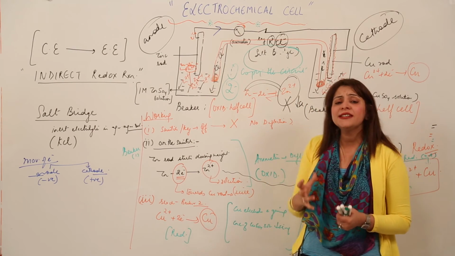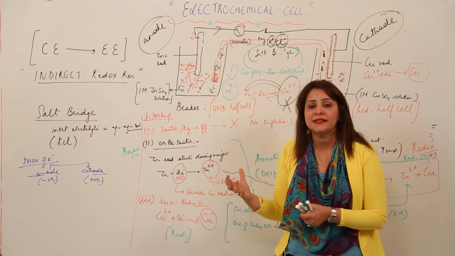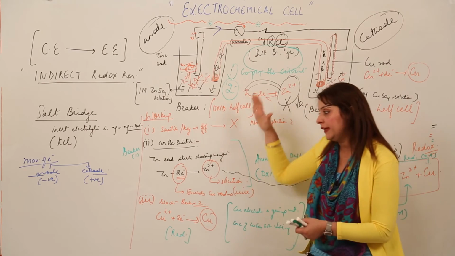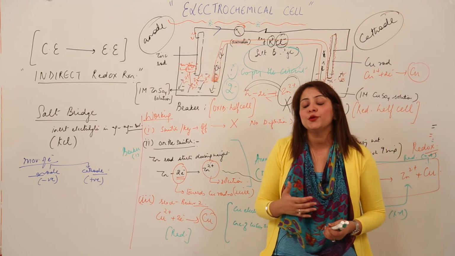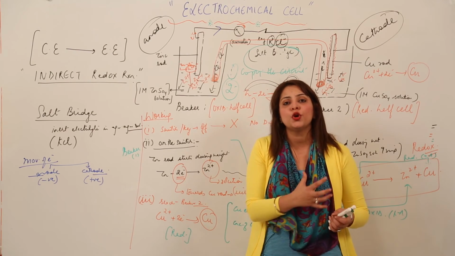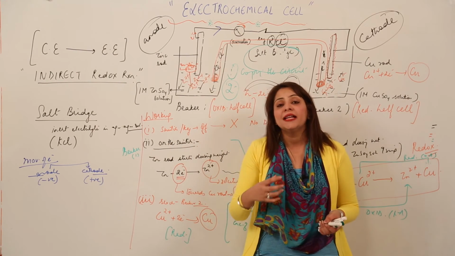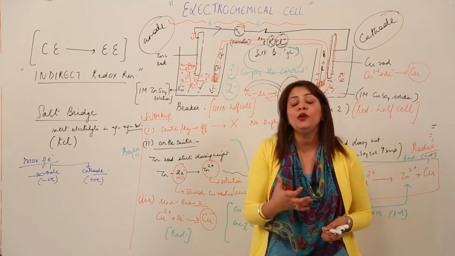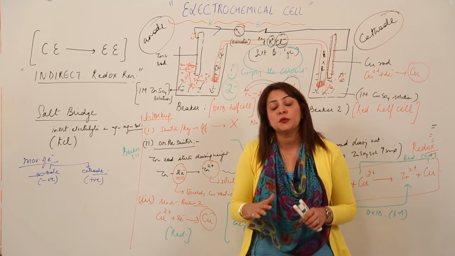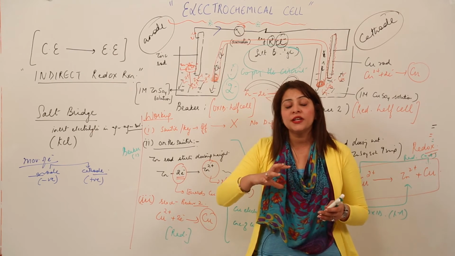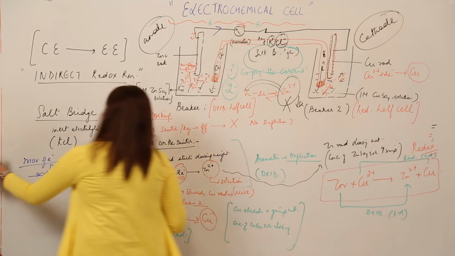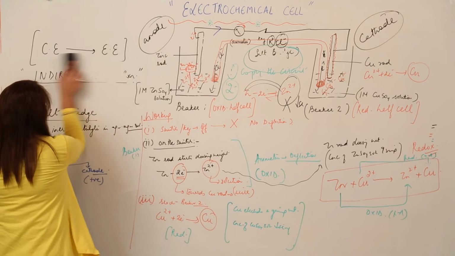Now there is a method to represent an electrochemical cell. If you get a 3 marks or a 5 marks question, or a long answer, you need to attempt it, but sometimes you just have these beakers present with the constituents, which rod, which solution, and the examiner asks you how you will represent an electrochemical cell in a mathematical expression. So just look at the board how you have to express it.